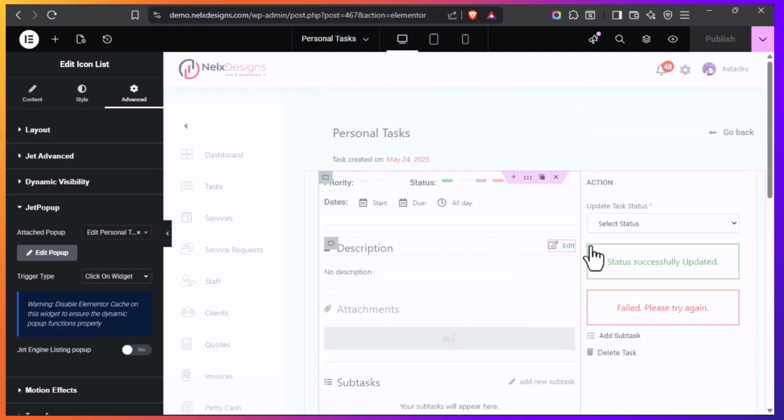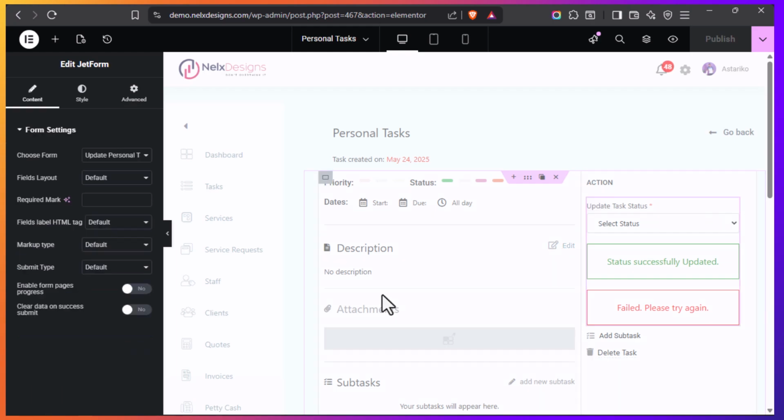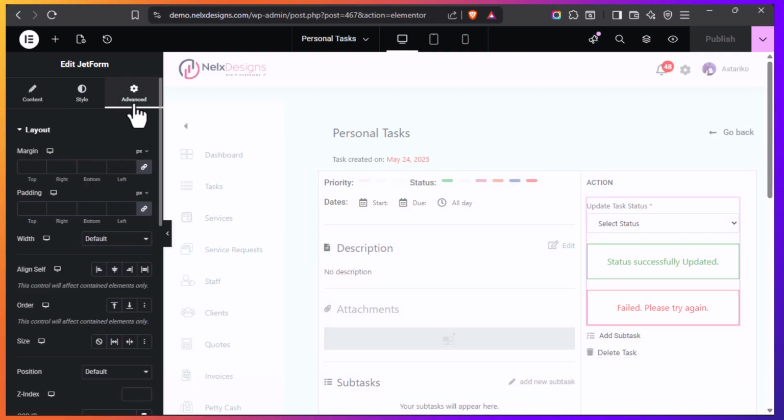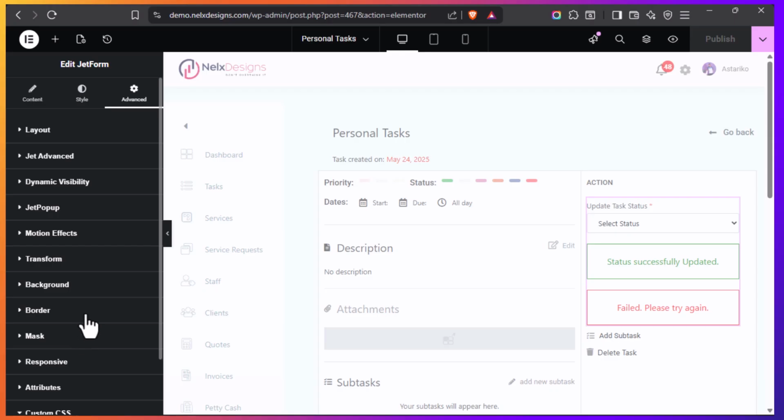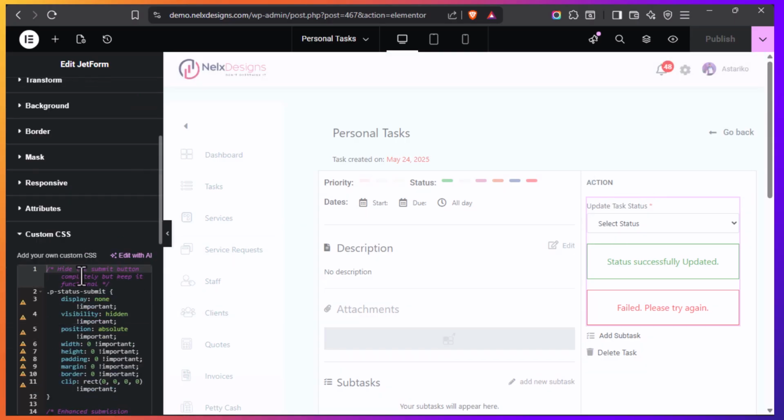Now lastly, let's look at this form, and there is just one thing that we need to do. I said we are hiding the submit button using some CSS, and that's what I want to show you. So go to custom CSS. You can add that CSS anywhere else on your website. It should work. So remember the button, we gave our button a CSS class name, and that's what is here, and that's all you need to know.